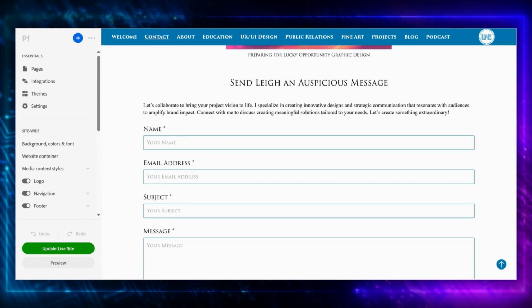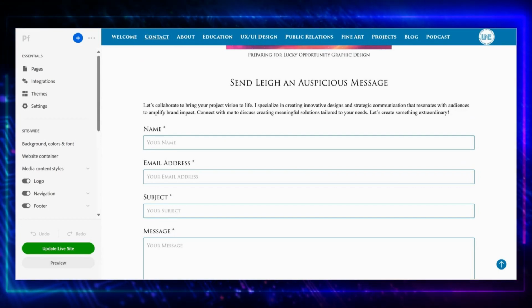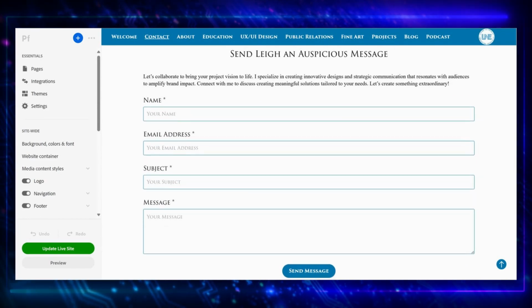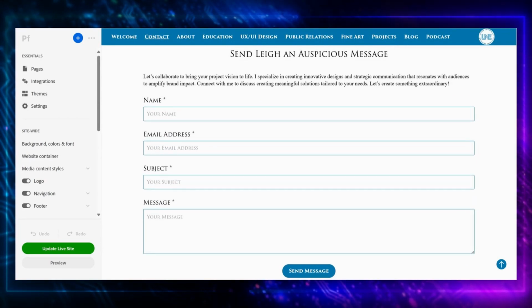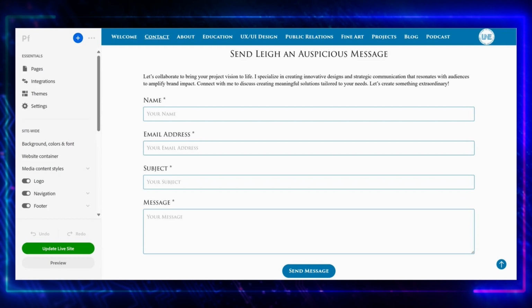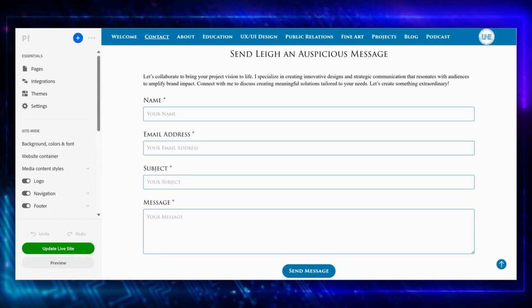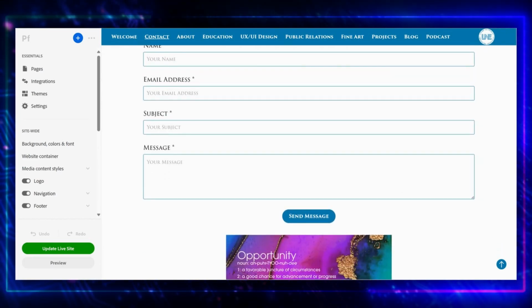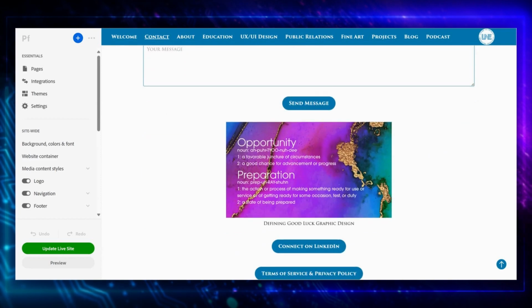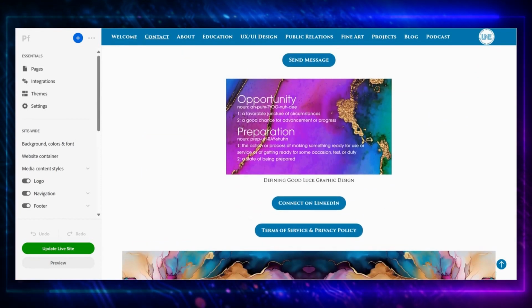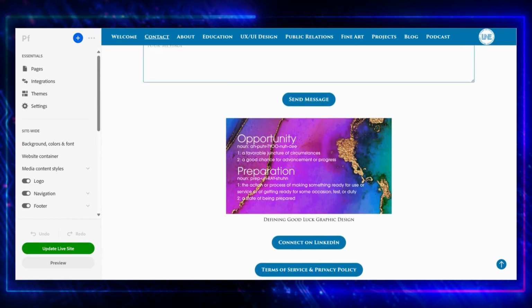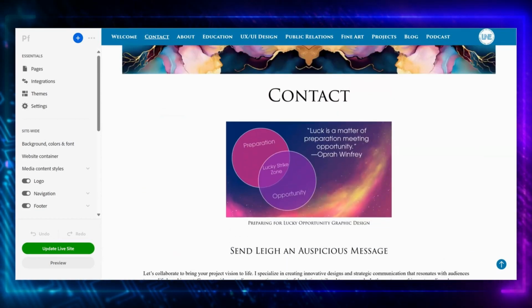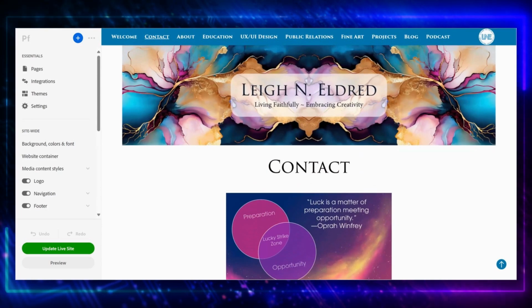It humanizes you because they're really just looking at a computer, and you really want to encourage that contact. You absolutely want to have this and make it easy for them to not just have to dig up your email. You want to make it super easy for a recruiter or a client to just click and send you that. And it doesn't hurt to throw in a little more, connect on LinkedIn, throw a little more imagery if that's what you do. If you do photography, throw that in.